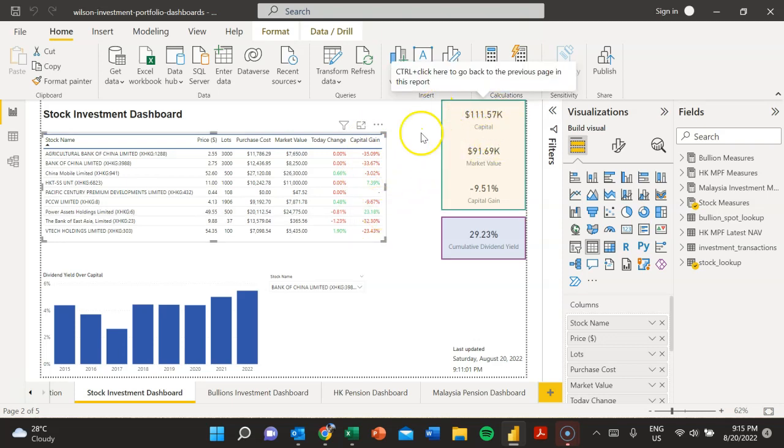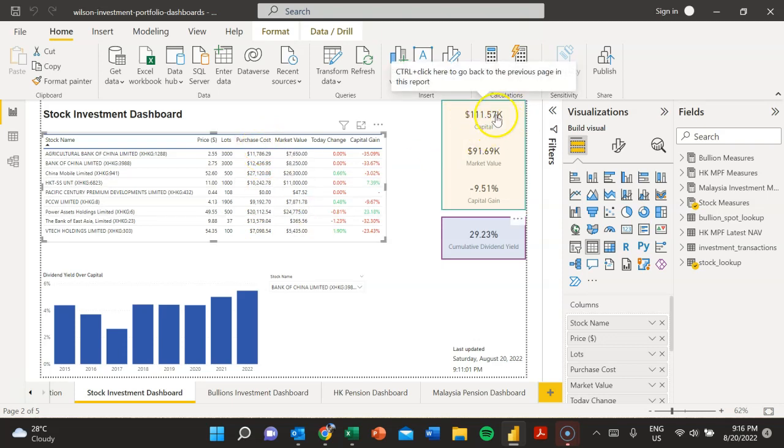So over here is a card that shows the summary of my total net asset, right? The capital is the amount of money that I spent to purchase all these stocks. So it's actually a sum of this column, the purchase cost column.